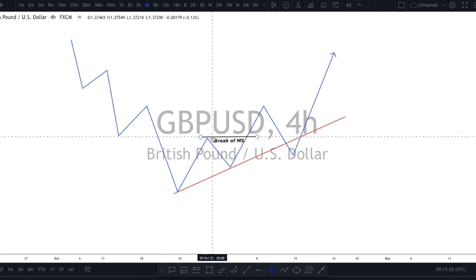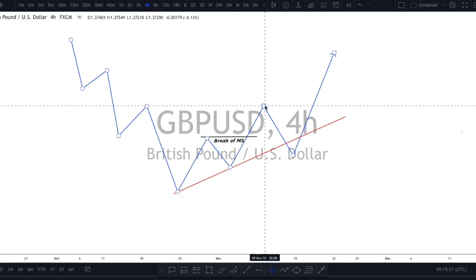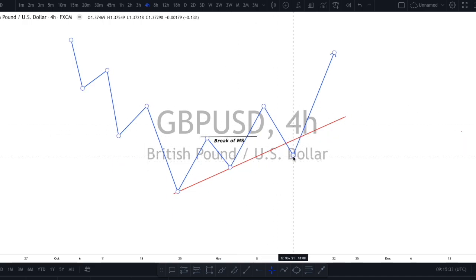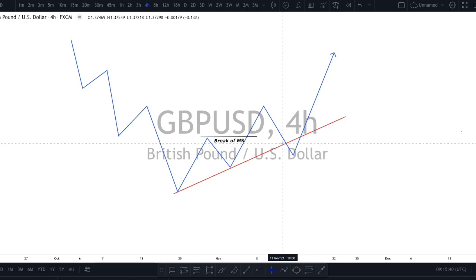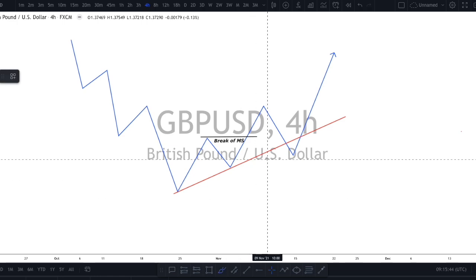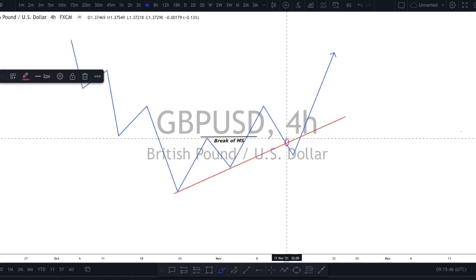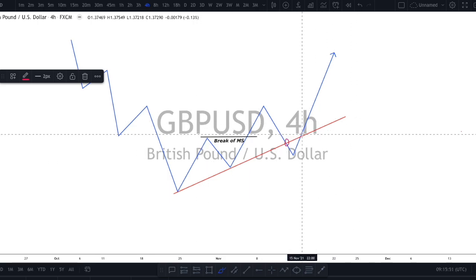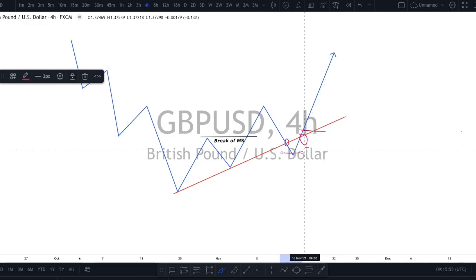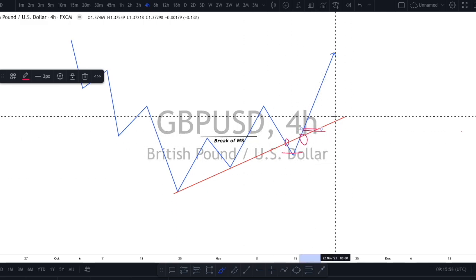Price has already broken market structure here, as price actually went up, right? It came back to break structure, but what I'm really looking for is when price has actually broken this particular trend line. Many people that are buying here would have been stopped out, right? Many that are buying here would have been stopped out, right? And at the same time, when price has broken this trend line, many will be willing to sell from this area too, and their stop loss will be here. So stop loss hit here, another stop loss hit here. So this is what we're going to use as liquidity to push this market lower.